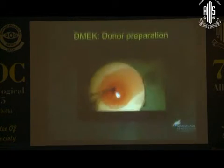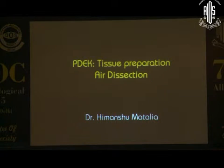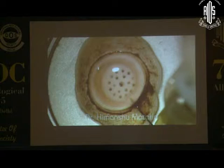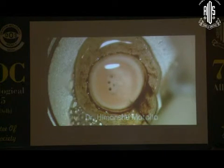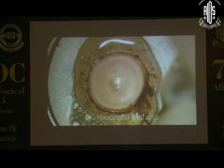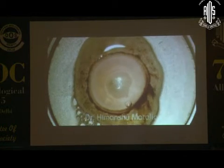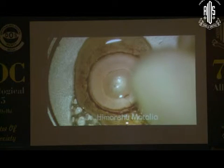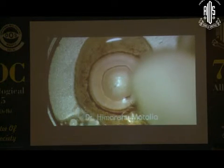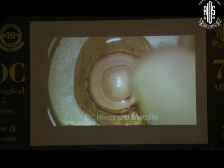The same thing can also be done using the pre-Descemet's dissection, as in the posterior dissection using an air bubble. You can inject the air bubble posteriorly, trying to keep a little more superficial towards the back side, and keep injecting, and there you get a big bubble. You can enlarge the bubble. Please remember, this is a type 1 bubble. You do not want to enlarge it too much, otherwise it can burst. I'll show you some video of that also.